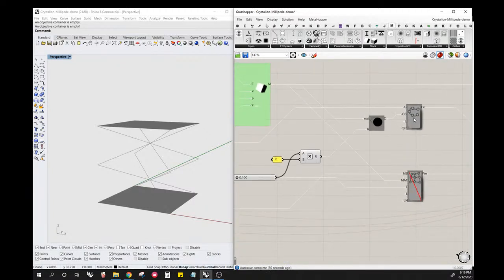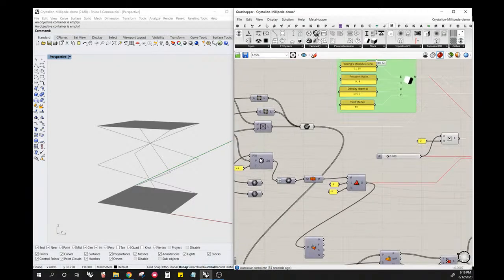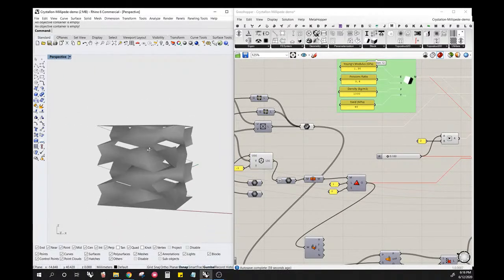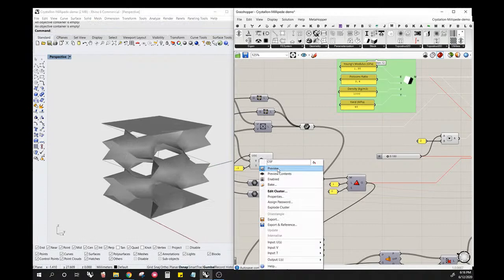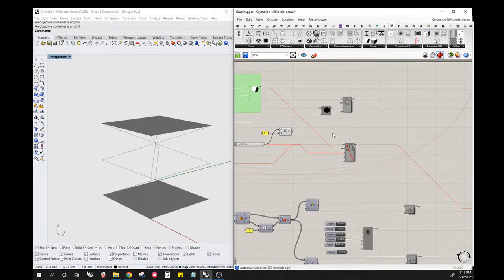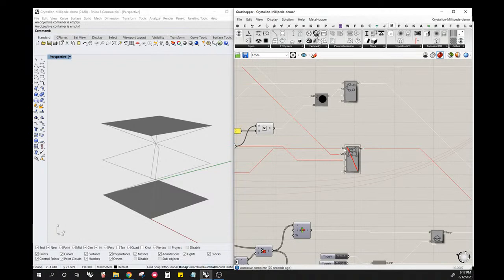And now actually I should show you first also, I'm also creating a shell lattice structure between these two surfaces to show how to simulate shells, but I won't be doing that in this video, but this is how it's done. We can just input a mesh to create our elements.